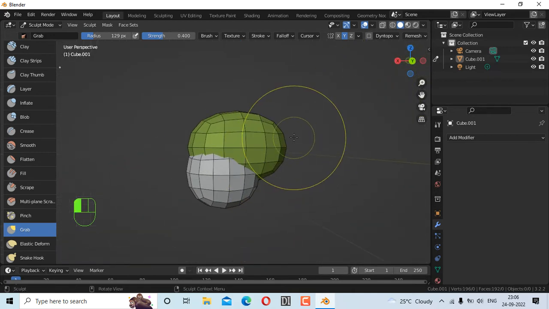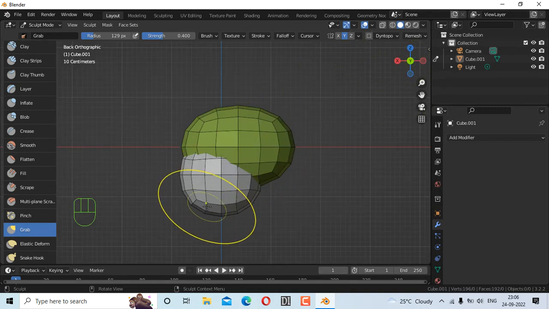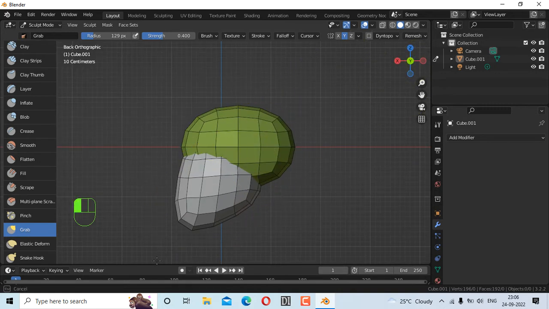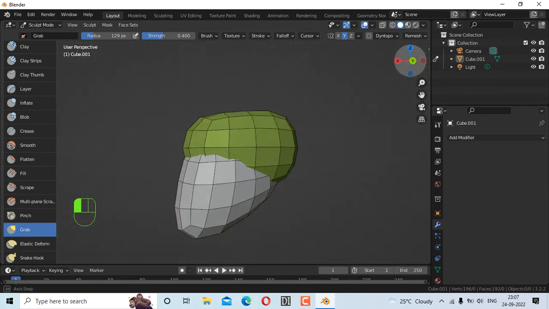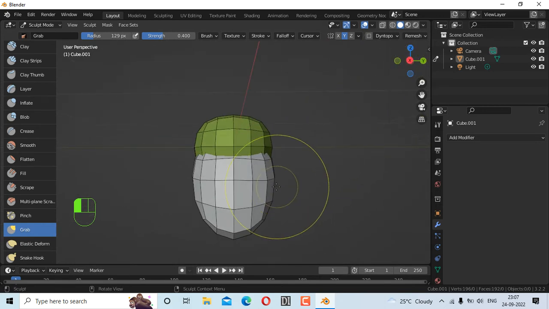Now you can give the shape of the face like this. If you want your chin a little bit like this, your head should be flat, the back of the head should be flat, and this should be like this. Fine. And what can you do here? You just have to do this and flatten this one, and you can also shape the front of the face like this.